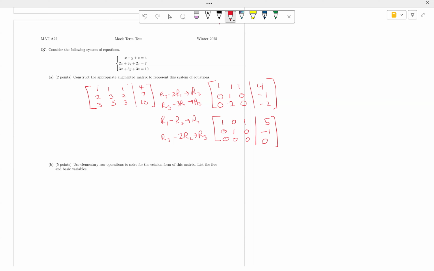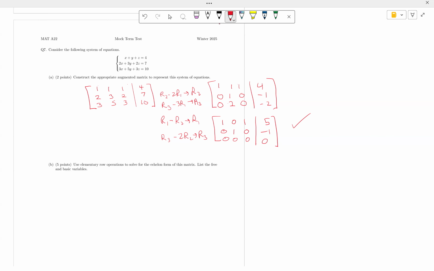And now if we look at this matrix, first non-zero entry is a 1. That column zeroed out. The next row, it's to the right. First non-zero is a 1, column zeroed out. Next non-zero is to the right. Well, there's no entries, and then this last one has no non-zero. So yes, we are in echelon form. So we have done our row operations, and we've gotten our matrix to echelon form.